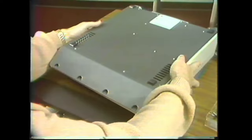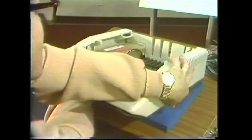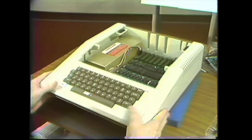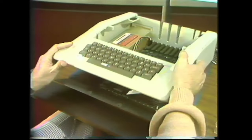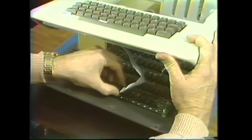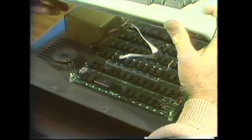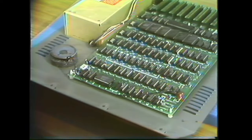Okay, now once you've got the screws out, you want to turn the Apple over again, but you've got to hang on to both the top and the base. Don't let them get apart, because we have to unplug the keyboard. You lift the top up and reach underneath and unplug the keyboard plug. Now we can take the top and put it aside.